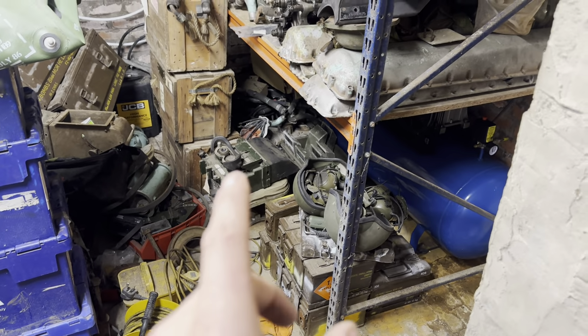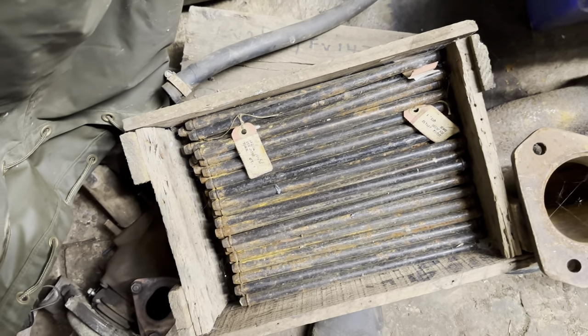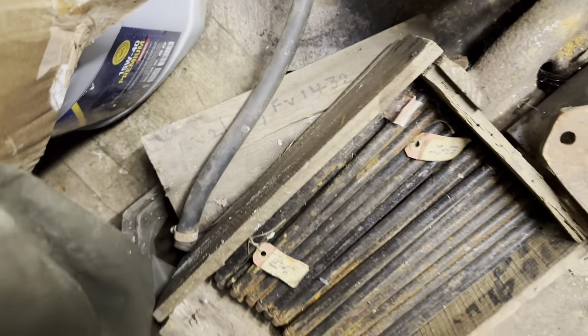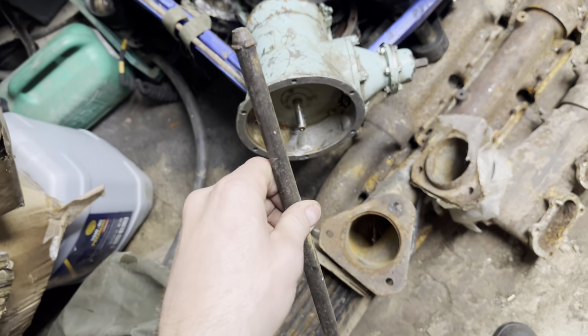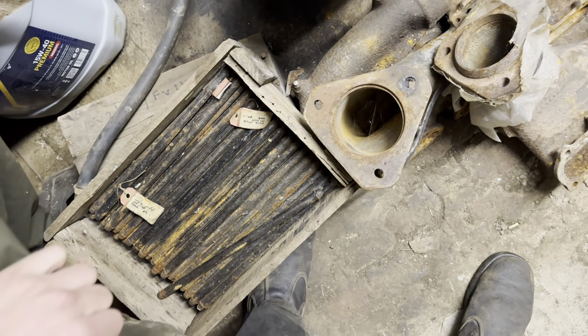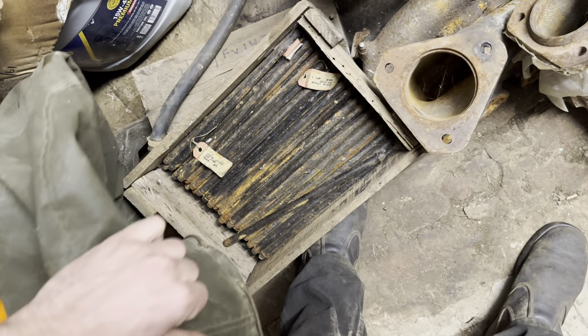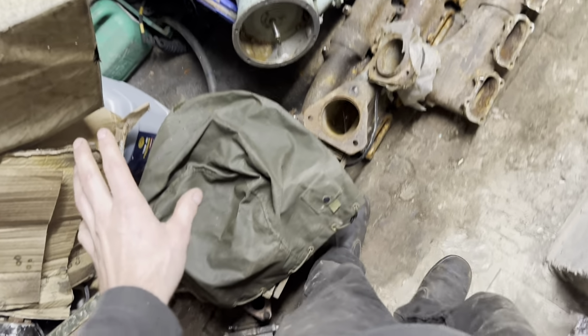I could also do with some periscopes for the Centurion, as you know. So if anyone's got periscopes, let me know. Also, I have track pins here for a Lloyd Carrier. Brand new, or new old stock. I don't have a Lloyd Carrier, and I can't see me ever having one. So if someone sat about doing up a Lloyd Carrier in their garden or their home or their shed, you need some track pins, I'm your man. They're no use to me.